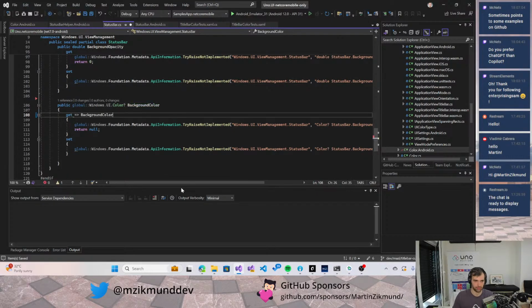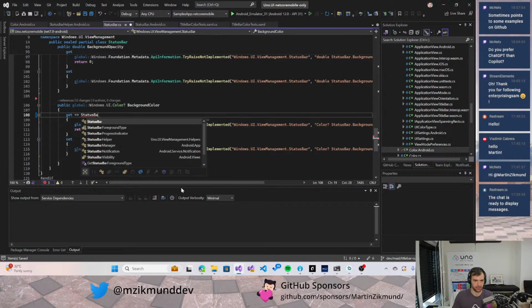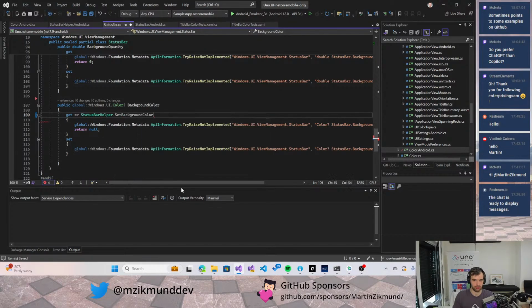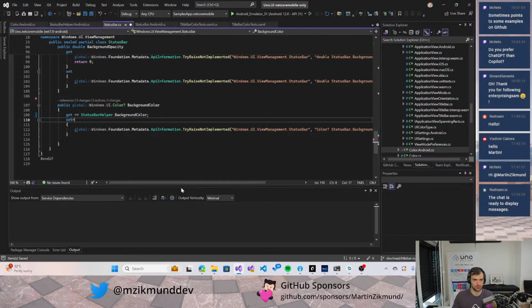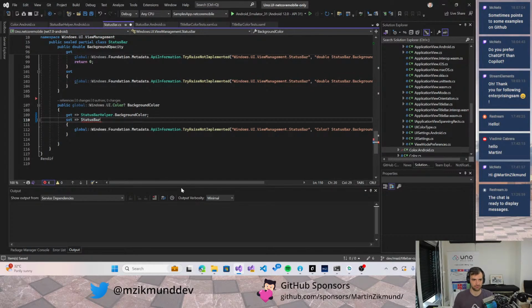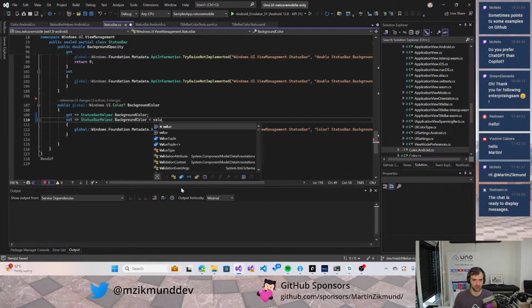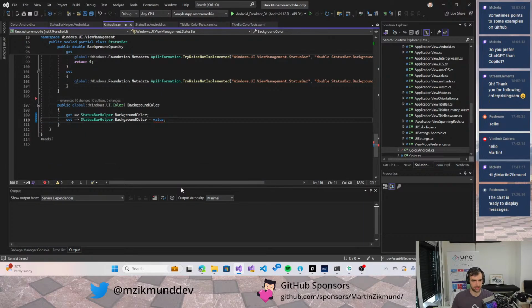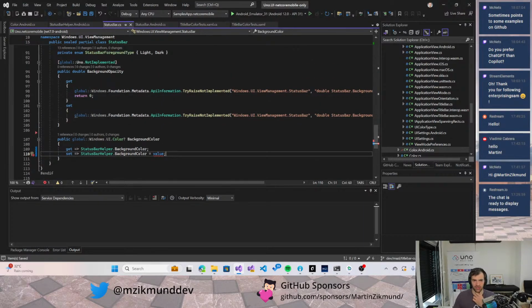So status bar helper, set background color, or get background color, and right, like this. One more thing. There is background opacity, which seems to be something that should be part of the color.